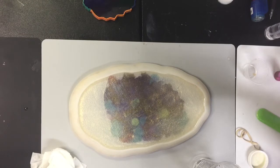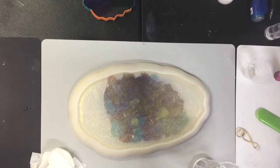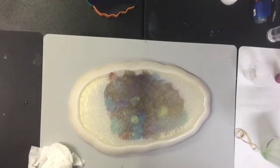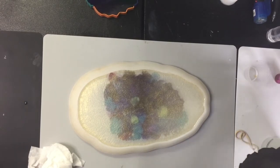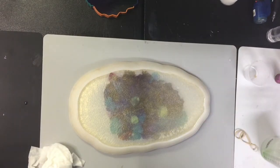I'm going to go ahead up to 2 ounces each. So 2 ounces for my hardener, 2 ounces for the epoxy. So what I'm going to do, guys, is add the rest of this in here, and then I'll get back with you all shortly. I'll get back with you guys when I demold it.